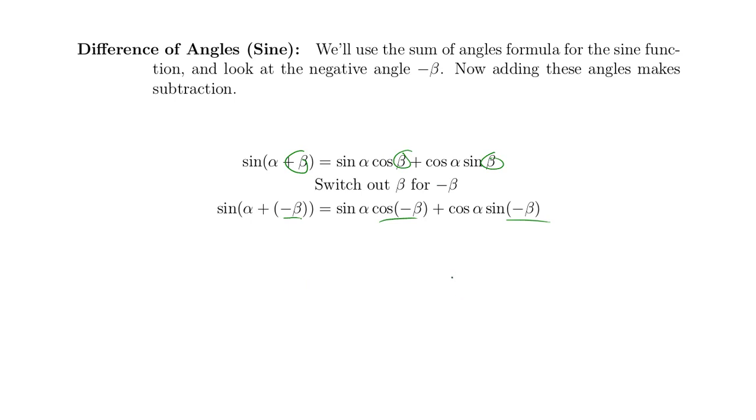And then again, we're going to use the symmetry argument. Cosine is an even symmetric function, so cosine of negative beta is really just cosine beta. Sine is an odd symmetric function, so sine of negative beta is really negative sine beta. So you're going to see this sine switch right here. Did I not put it in? Oh, there we go. There it is. So there's that sine switch. So sine beta now, but there's a negative here. This is now cosine beta. It's still positive because of that even symmetry. Everything works out real nice.